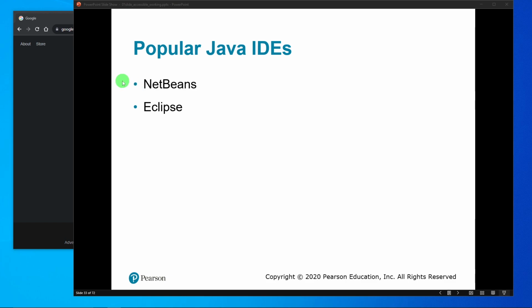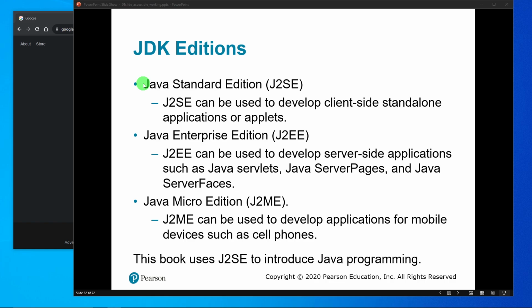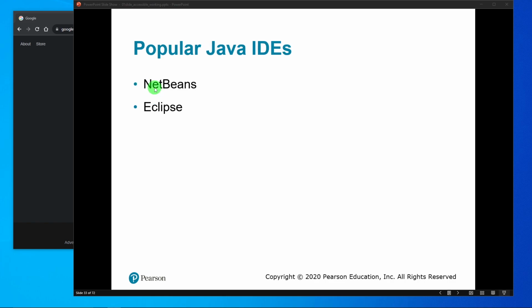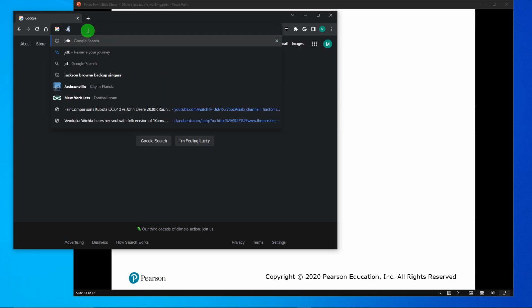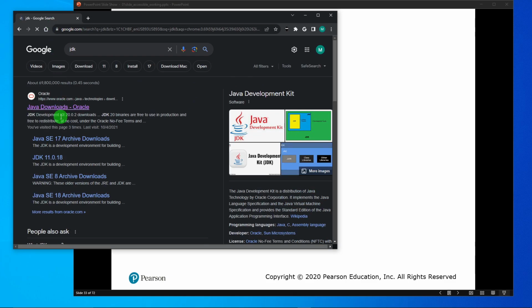So let's go take a look for those. We're going to look for the Java Development Kit, and we're going to look for the Netbeans Integrated Development Environment. I'm going to go to google.com, and I'm just going to type in JDK, and we immediately come up to Oracle, who owns most of Java now. The first link there is Java Downloads, so we'll click that.